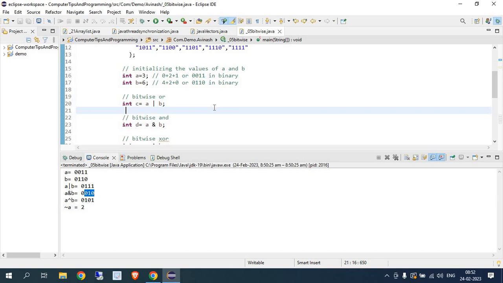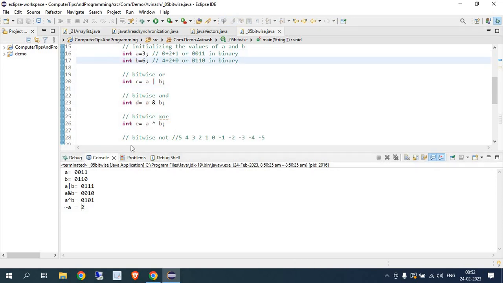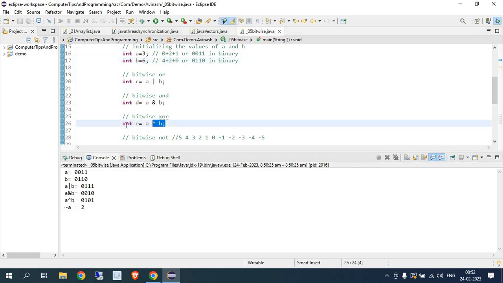In the case of the XOR operator, basically you can compare this. In XOR we get 0 1 0 1. If we are comparing 00, it will give the value 0. If we are comparing 01, it will give the value 1. If we are comparing 11, it will give 0, and 10 will give 1. So basically in the case of XOR, you can notice that in the case of 11 it becomes 0, or in the case of 00 it becomes 0. In other cases it always gives the value 1. Meaning in the case of same bits it gives 0, and in the case of different bits it gives 1.